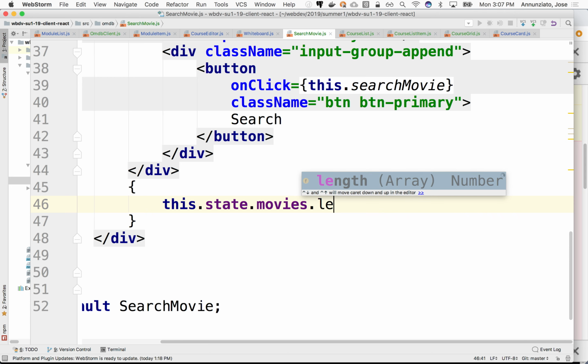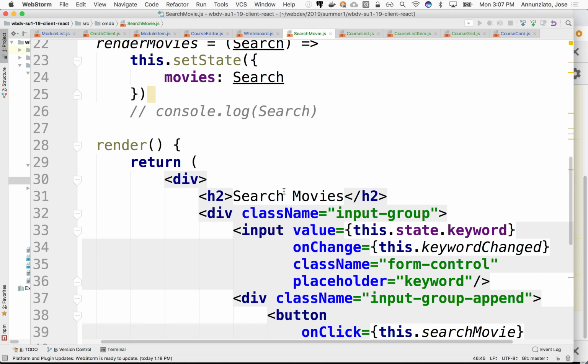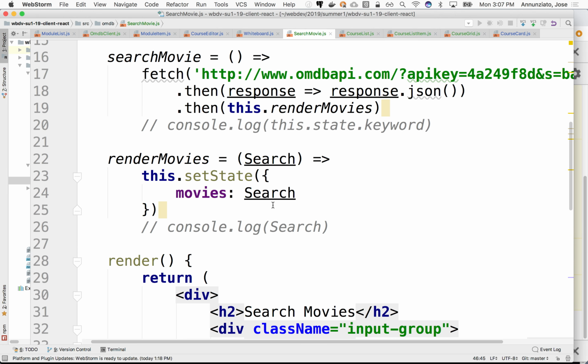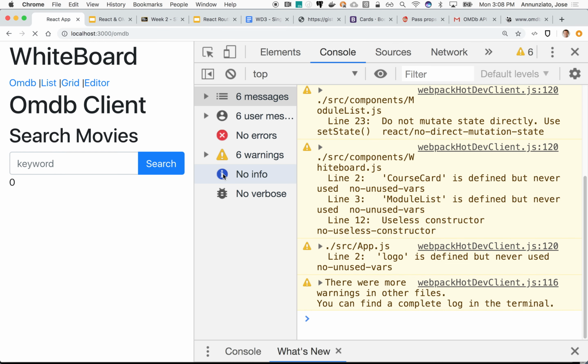Let me see if this has a length. That didn't seem to work. Oh, maybe this is a response. Response.search. Maybe that's an array. Okay. Yes. I was one level up too high.